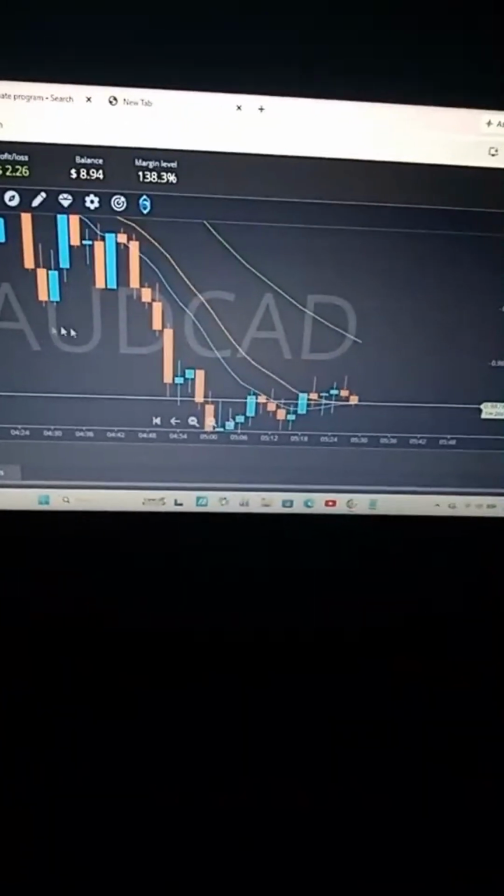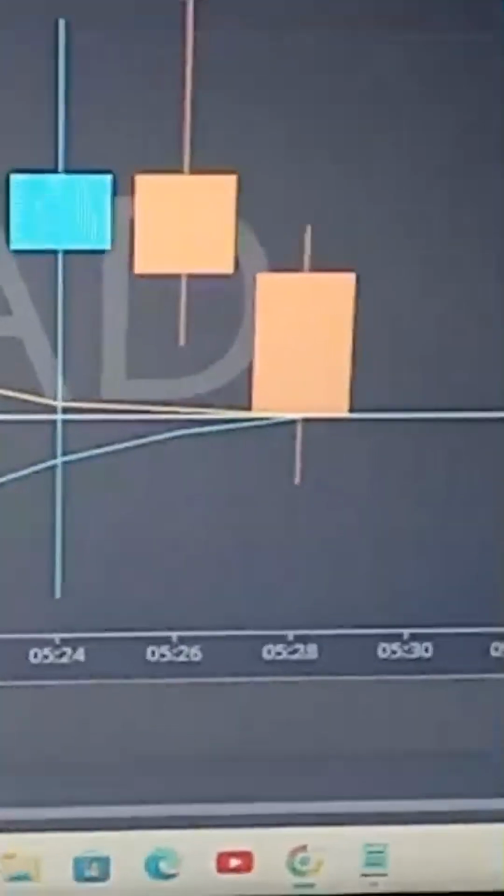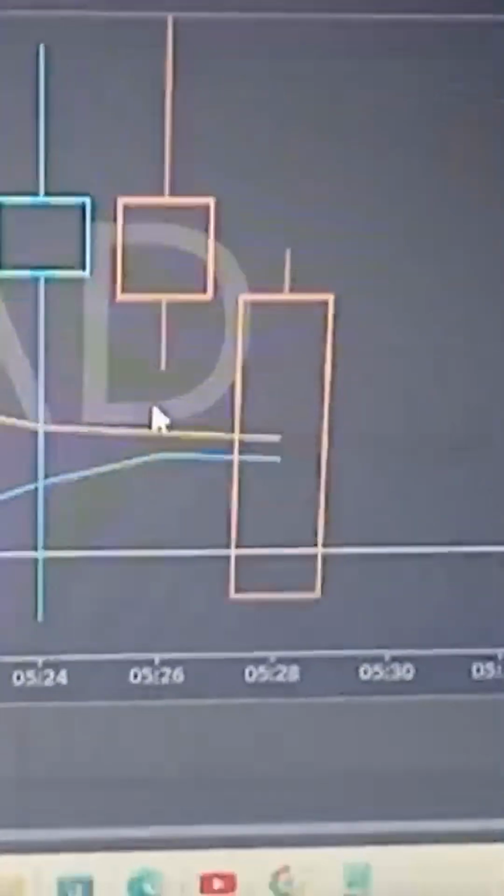I mean, look at this, y'all. And look, now this is something else to consider. This moving average, again, and look how close you can get to these charts. It's better than TradeMo. It's kind of a mix of TradeMo and MetaTrader. Let me make this where I can see this candlestick a little bit better. There you go. Now look, you see how the blue moving average is now curving?